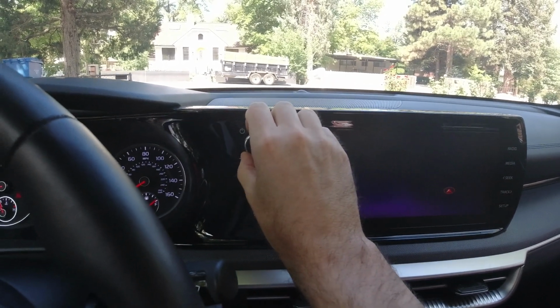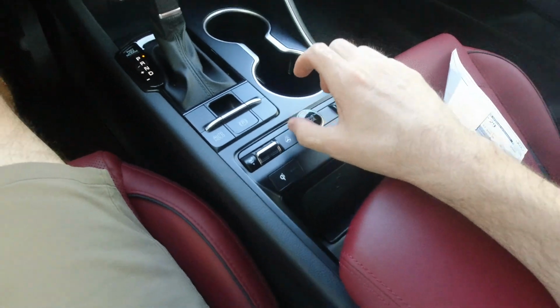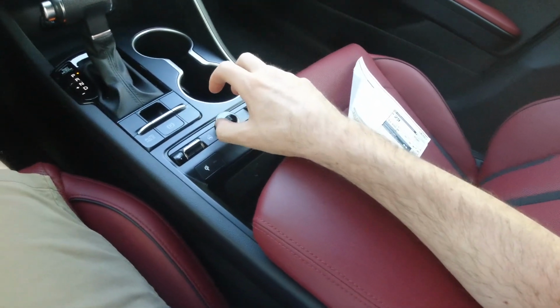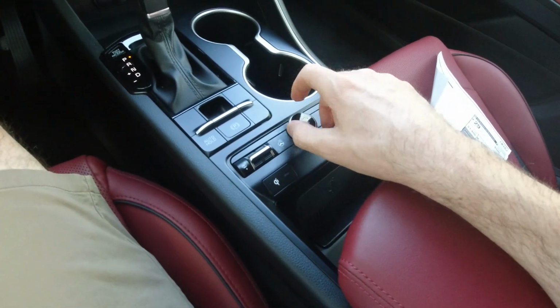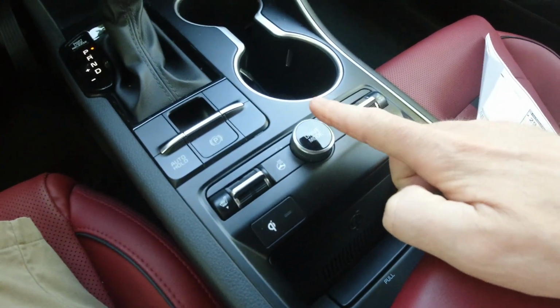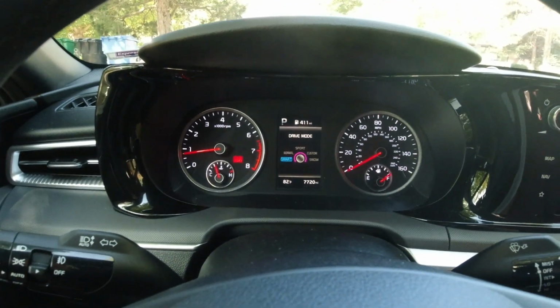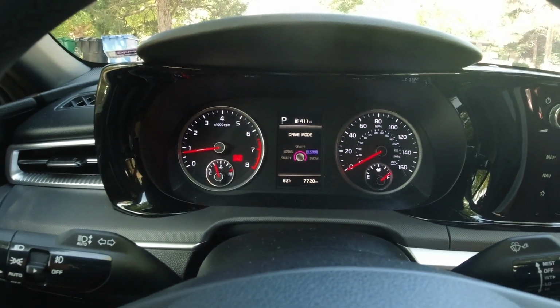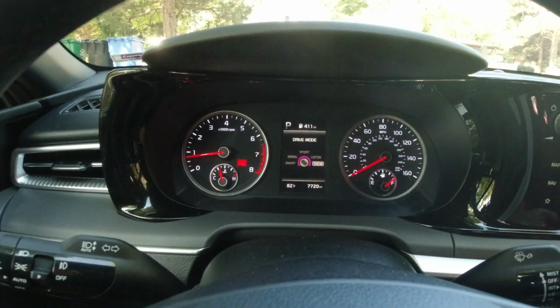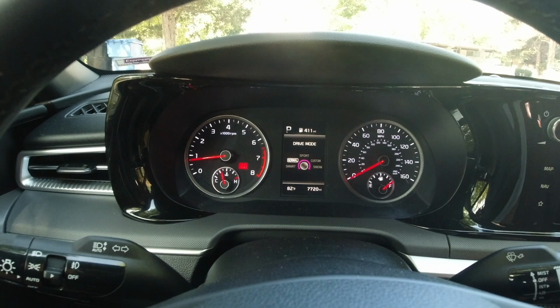Volume knob is right here. It's a little bit out of the way because on the center console here, there is a dial located perfectly for you to rest your arm on the center console box lid and turn this dial. But unfortunately, it's not the volume knob. It is a driving mode selector. And you can see we've got sport, normal, smart, and then custom and snow modes, because keep in mind this particular K5 has all-wheel drive. So we're gonna go back into normal mode.